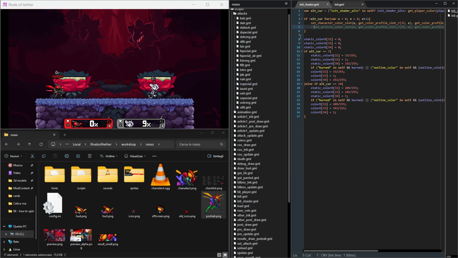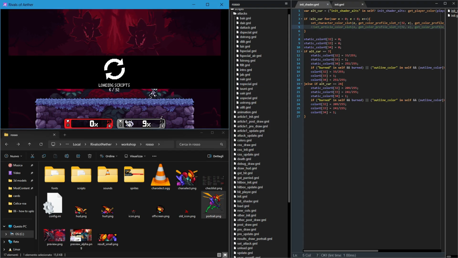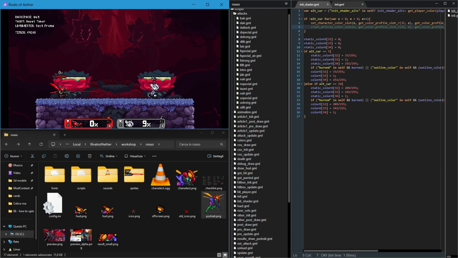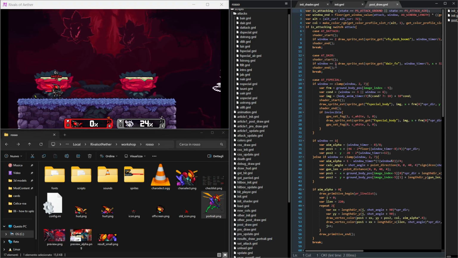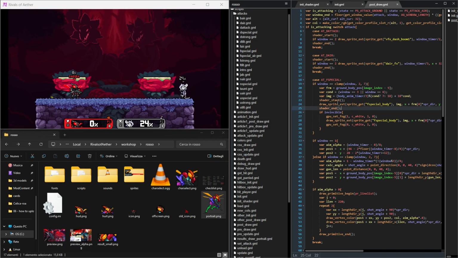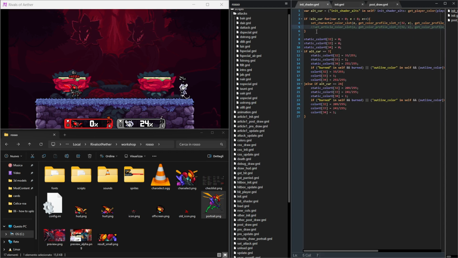If you didn't set this, all of the stuff that isn't related to the character wouldn't be recolored properly. An important thing about F special is that the body is actually drawn separately in post draw here. You can see here it's drawn manually to make the rotation, and the thing is it won't get recolored unless we set the article slots.